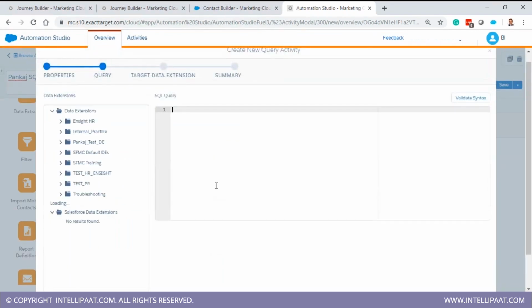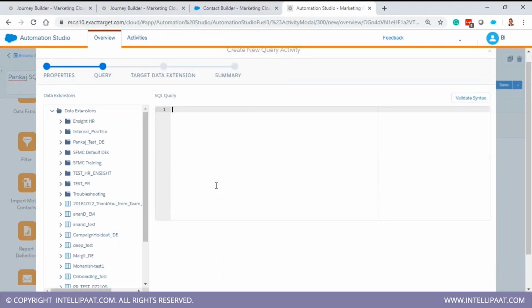So this is the place where techies like it. It's more about the developers who will write SQL query. So what do you want to do? You have to write it over here in this query. What I was thinking of doing was I will be writing a query to get those three records. So just bear with me, I'll explain the content of it.